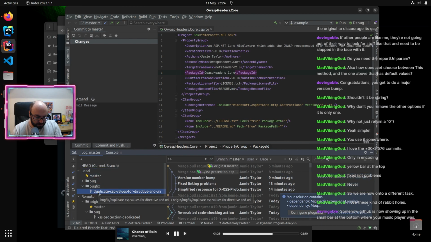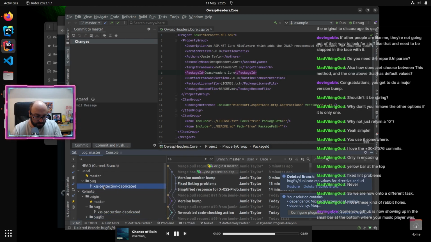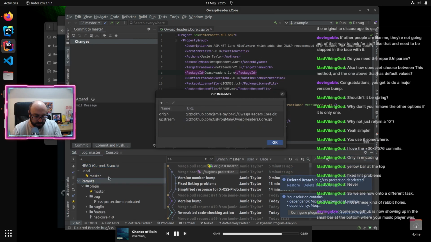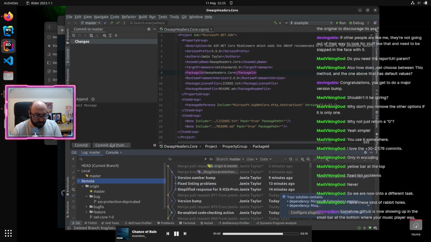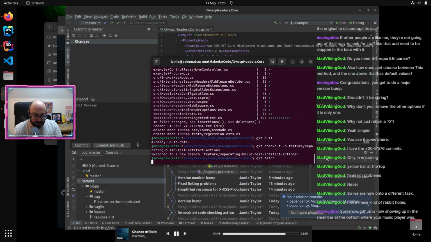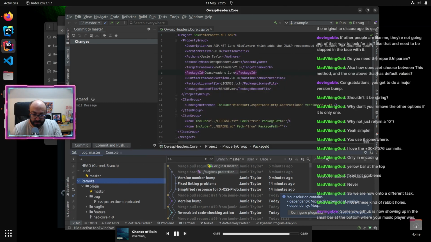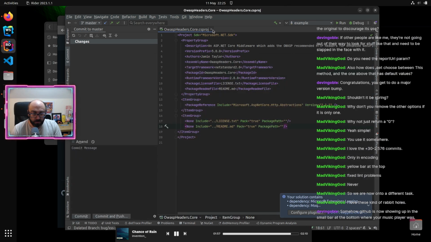Be able to get CSP values for directive input. Yep, that's a thing that I fixed earlier on. And that's one that I was working on just now. Fantastic. Can I do a git pull from here? Manage remotes, what does that let me do? Nope, okay, fair enough. So what I will do is git fetch in here and see what the difference is. Okay, we're already up to date. Fantastic.